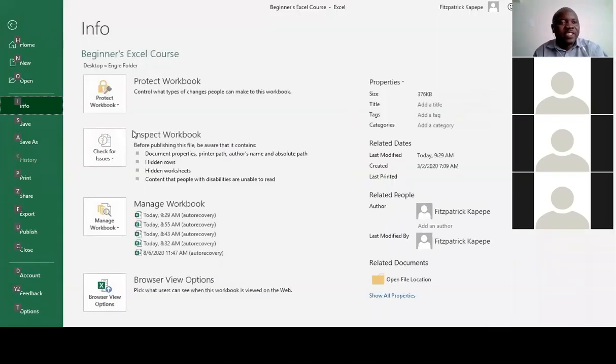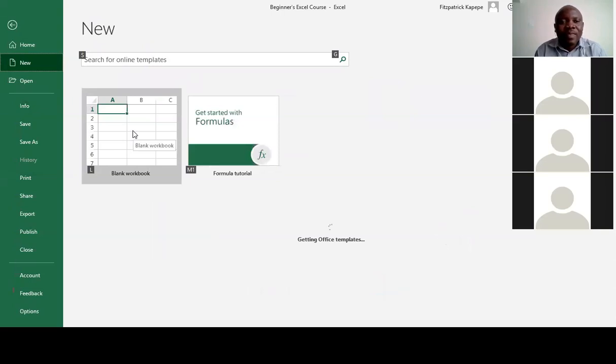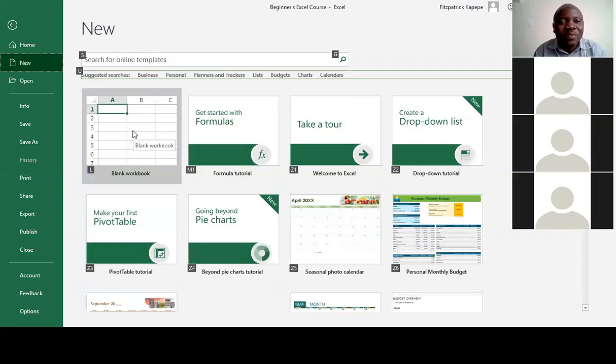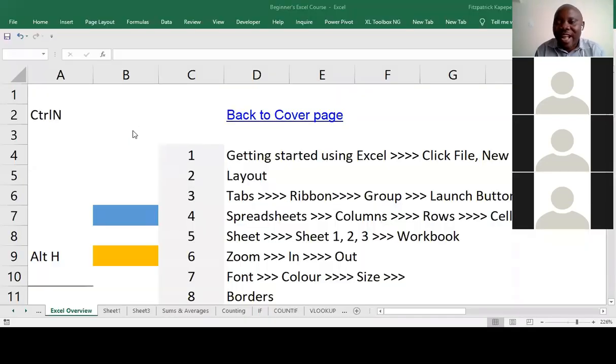Just press F. It brings all these, meaning that if I want to open a new workbook, I'll press N. If I want to open a folder, I'll press O. If I want to save, I'll press S. If I want to save as, I'll press A. So for example, I want to open a new workbook. Press N to open a new workbook. So that thing of saying, no, I don't have a mouse, you can use shortcuts. It will take me to a new workbook, whether I want a workbook with formulas or just a blank workbook. The blank workbook is L, with formulas is M1. I don't want the formulas, I want to open a new workbook, so I'll press L like this. This is a shortcut. I'm not using a mouse, I'm just using a keyboard.